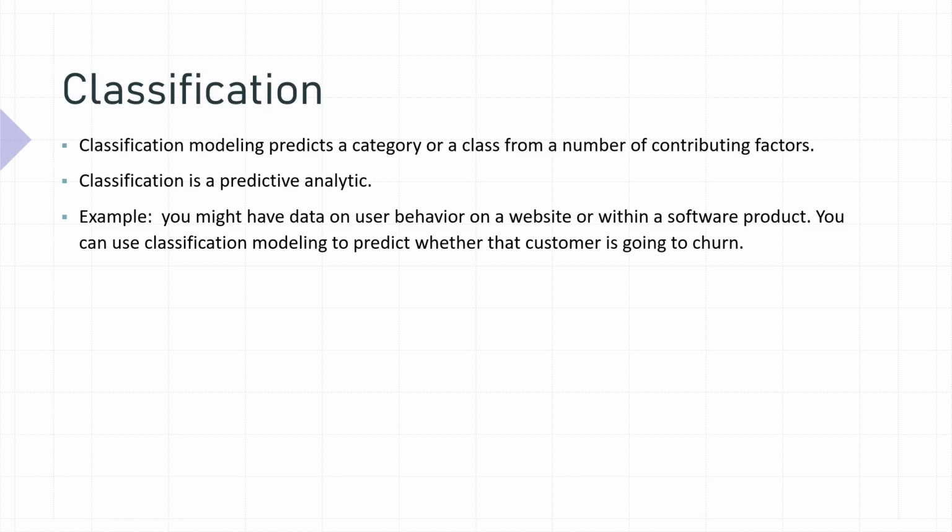It's again predictive analytics. I'm going to give an example here, which is basically from Splunk themselves. They say, hey, we have data on user behavior on a website or within a software product, and using this, you predict whether the customer is going to do what the customer is going to do based off certain behaviors. I would go a different way.